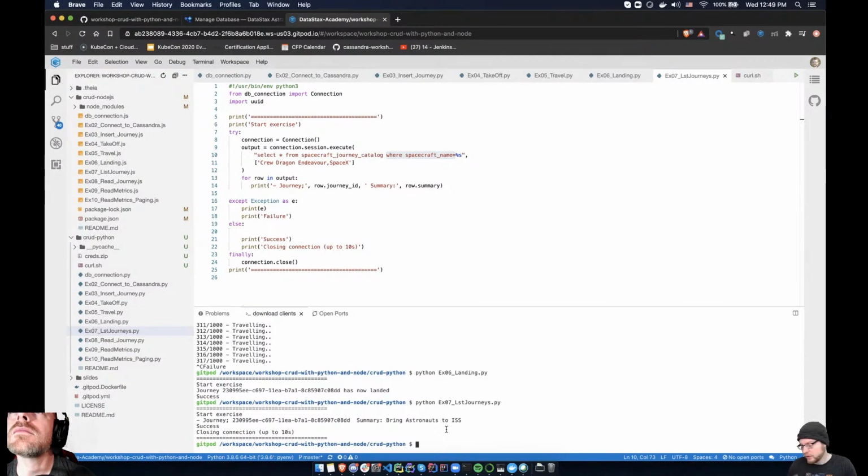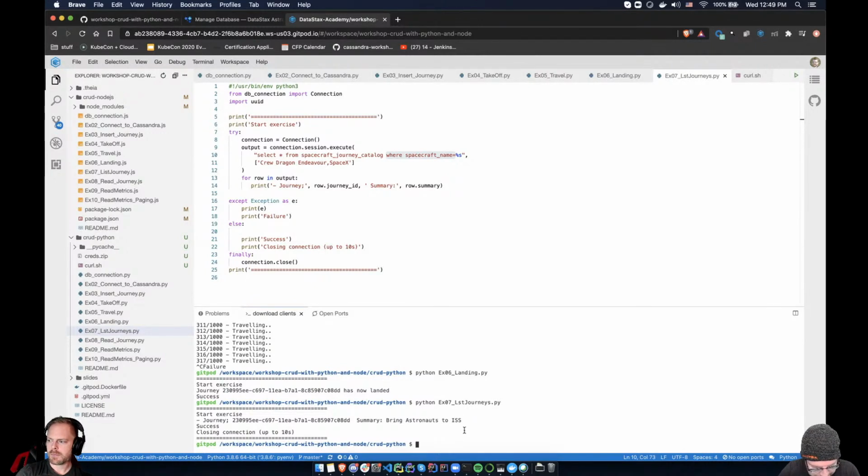If I had like 12 journeys here, and please experiment with this, go create more journeys. You'll need to change out that little UUID line in the insert journey file. You'll need to just set it to dynamically create a UUID because we had one statically defined, but you can go through and you can literally just create 50 of these and this will list them out. You'll be able to see everything you put in there basically.